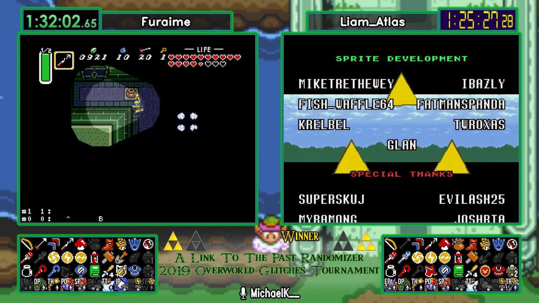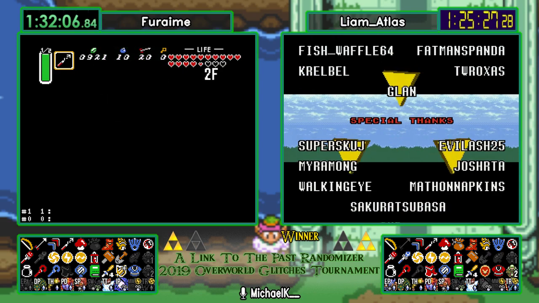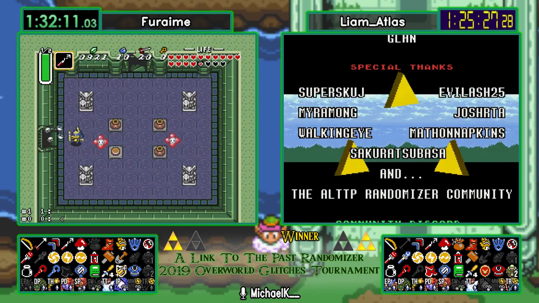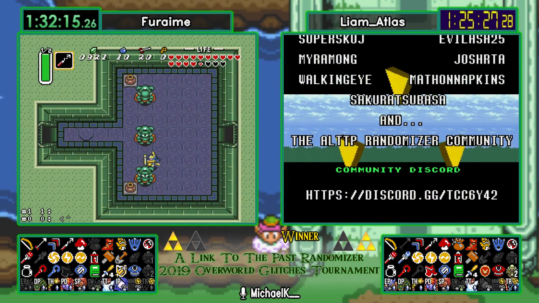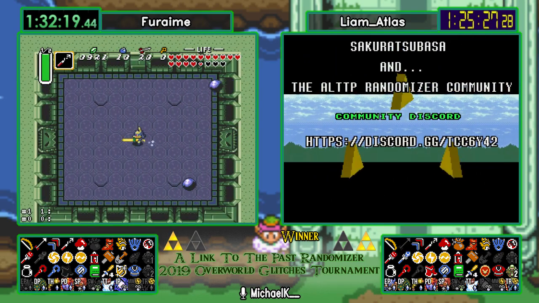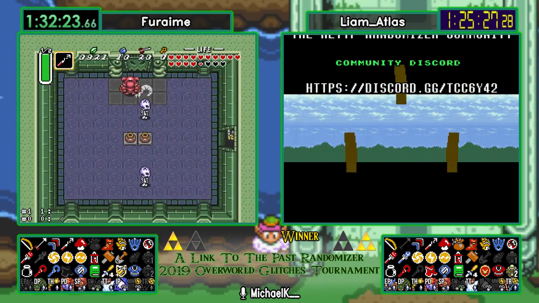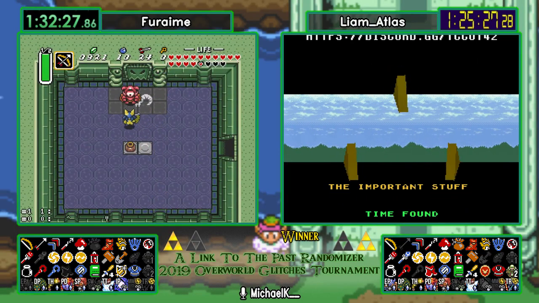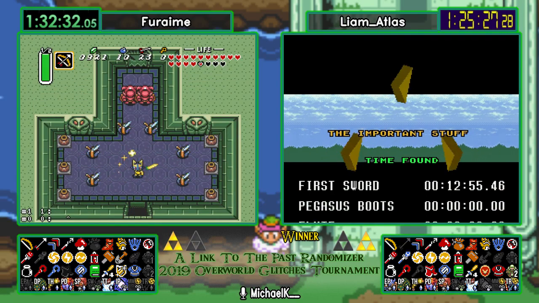Well, I'm sure we'll have another great commentary as well. Yeah, maybe we can convince Espion to do some commentary again. But yeah, good luck next time, and let the rest of us keep on giving Furaime all our energy. Get them to Ganon's Tower to finish up Agon 2 and get the Ice Rod.